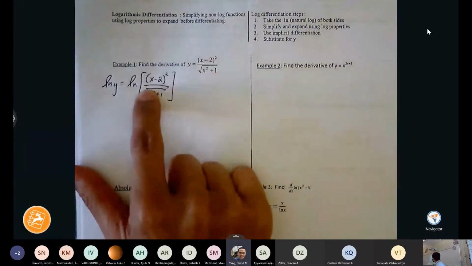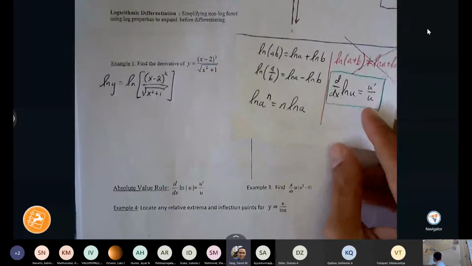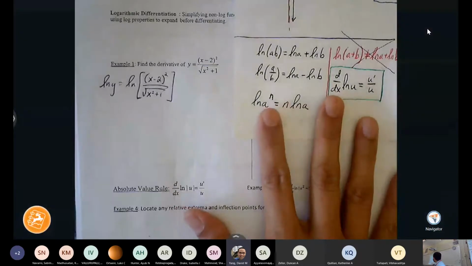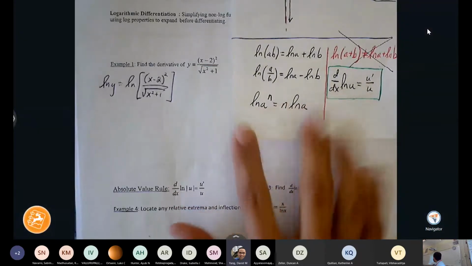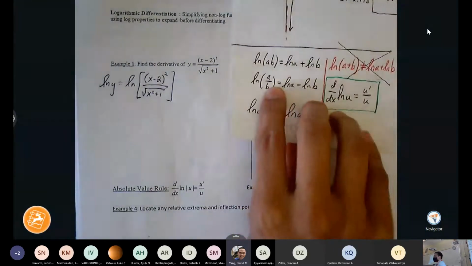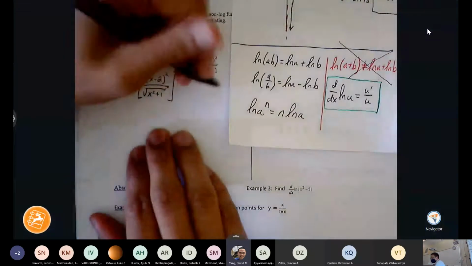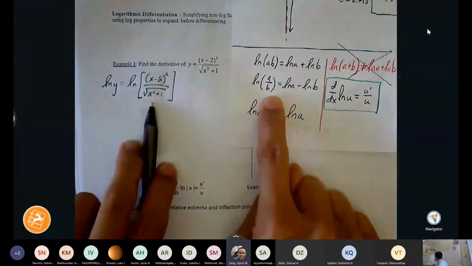Now the right side, we have some properties that we can use. So do you see a property that can be applied on the right side here? Quotient property? Yeah, quotient property. Maybe there are some other ones, but I think we want to start with the most obvious one, right? The one that we see affects the largest portion of the problem. So I'm going to use the quotient property.